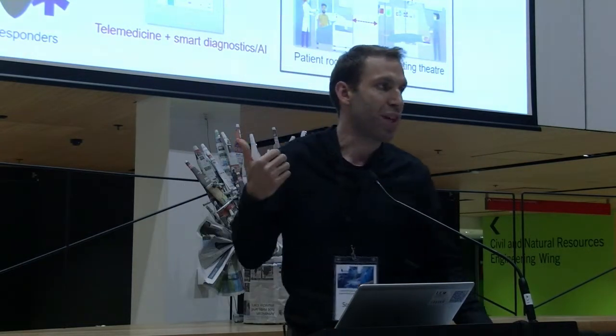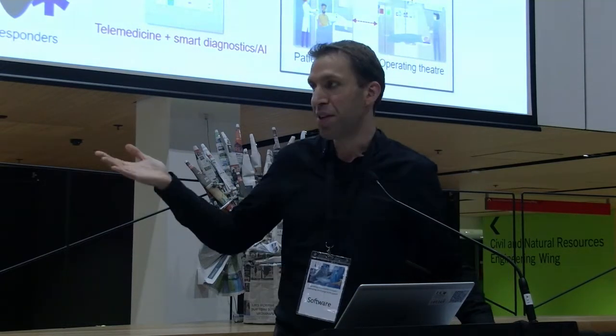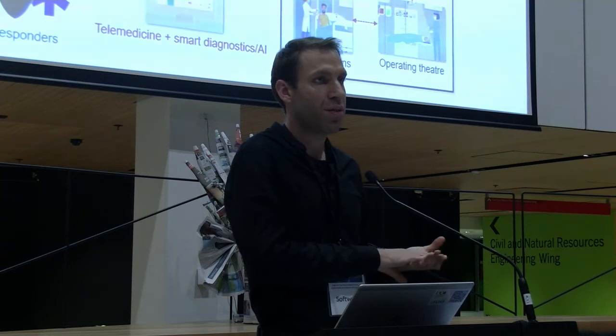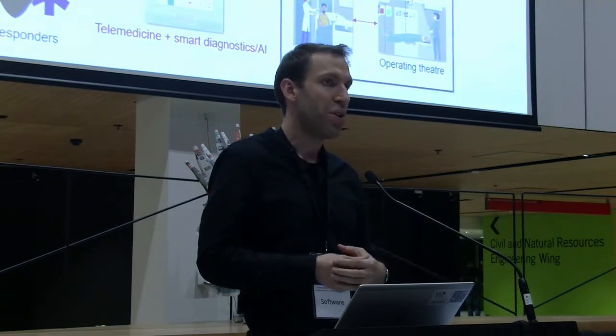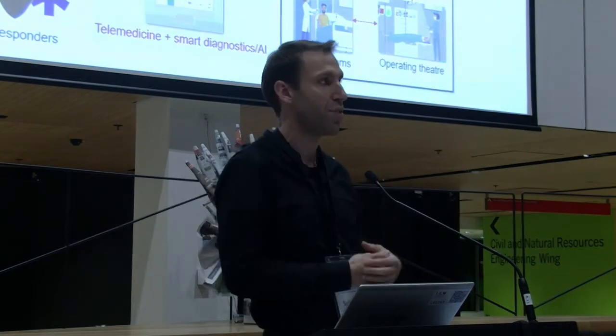We heard about the Internet of Things before, so this is also where software engineering comes in, because we can have all these smart devices, but the question is, how can we make sure that the devices communicate with each other well? How can we make sure they collect data properly, that they analyze data properly? So think about physical rehabilitation. As a patient, you may have some sensors, and you would like your sensors to communicate with your smartwatch and with your smartphone, and you also would like to upload your health status to the internet or a website. So how can you actually do that? There's a lot of software involved.